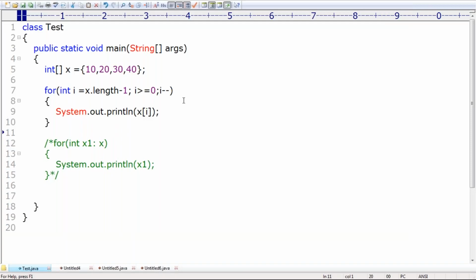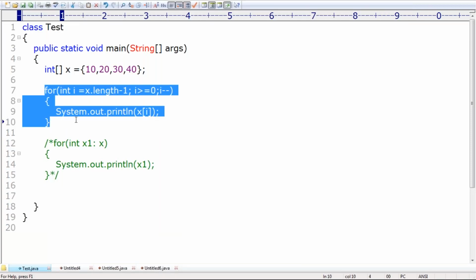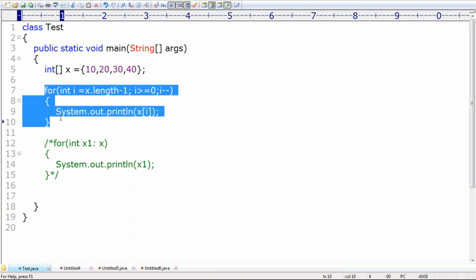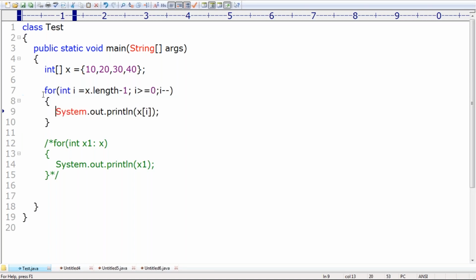Good. So by using the normal for loop, we can print either in the original order or in reverse order. I showed both already. Now my question is, for this output, what is the equivalent for each loop? Because you told me for each loop is highly recommended and compulsory. What is the way? Please guide.